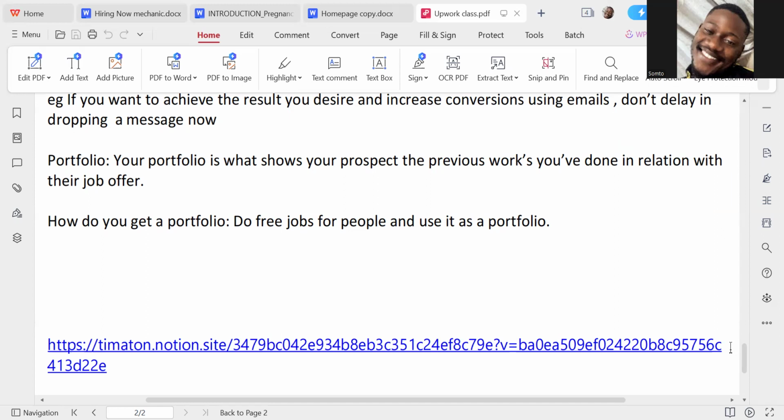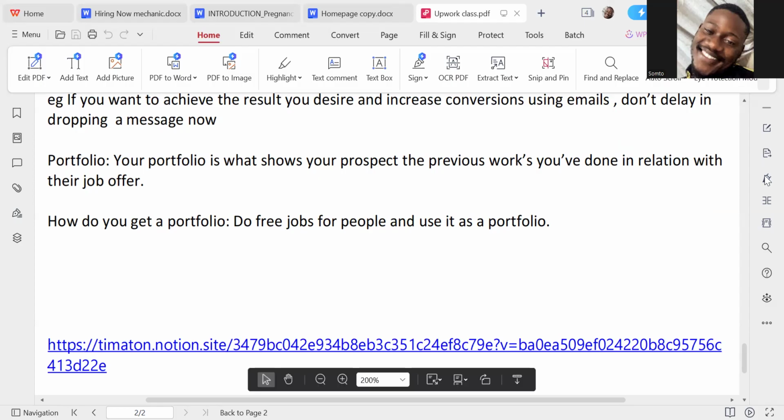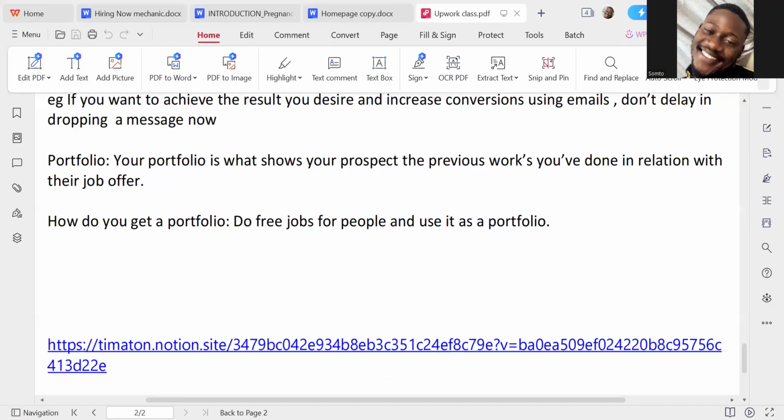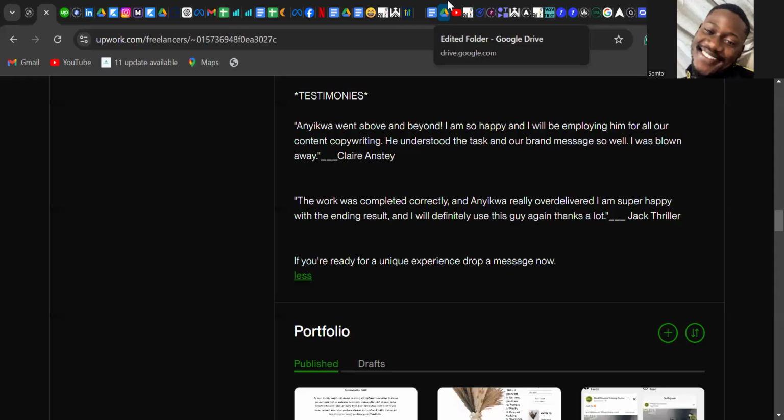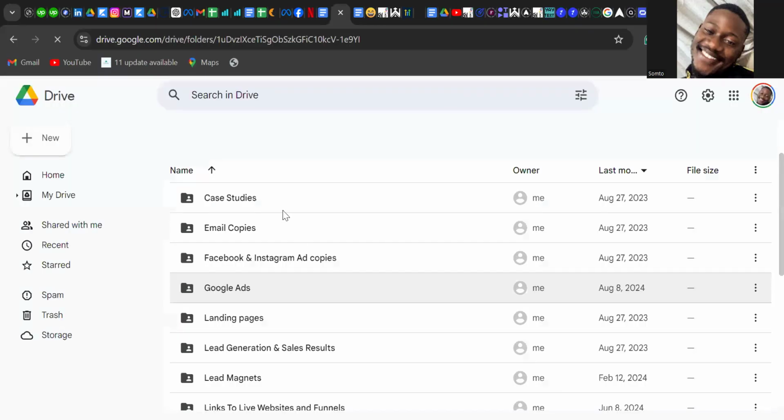Then after you've done that, you can now take it to Upwork and put it as your portfolio. Now let me give you an explanation. Let me share what my portfolio looks like. So for example, these are the jobs.